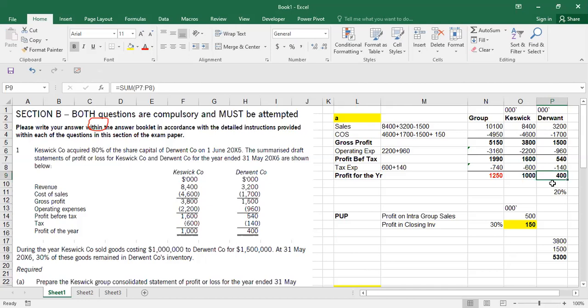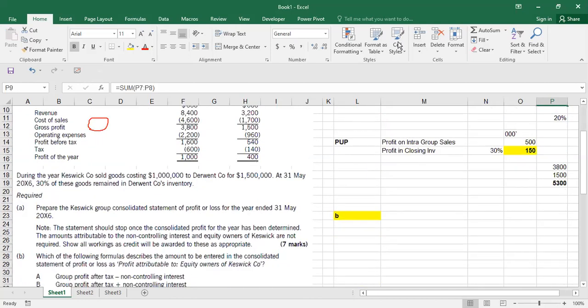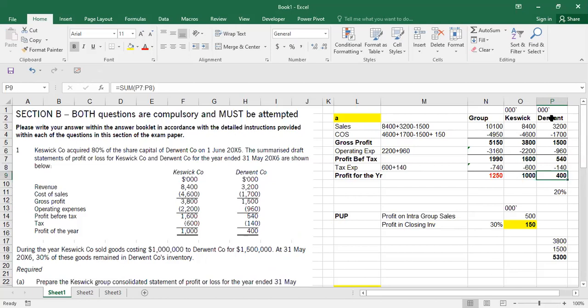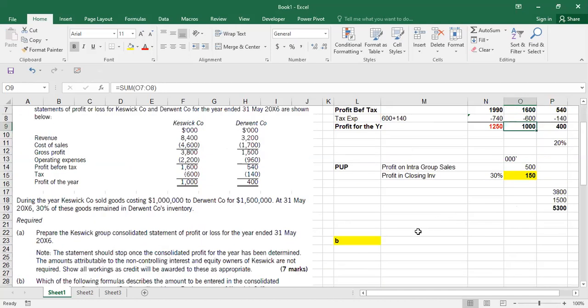Before you do that, you need to make sure that where is the intragroup? This is unrealized profit. I mean, we did these questions as well. That if the subsidiary sells goods, then subsidiary profit you adjust and then you give to the NCI. So who is selling the goods? Let's see. During the year, Cashback company sold goods to Derwent. So parent is selling to the subsidiary. Yes. So unrealized profit is here. So that makes your life easy.